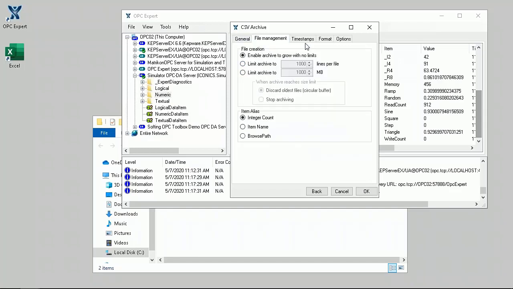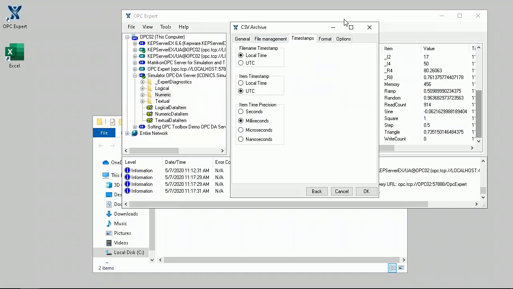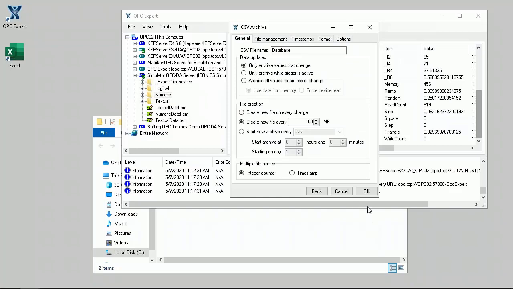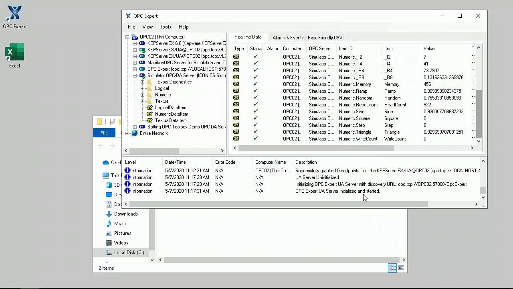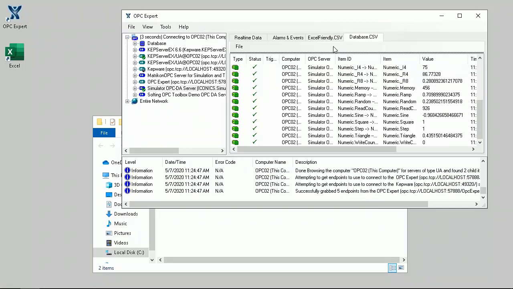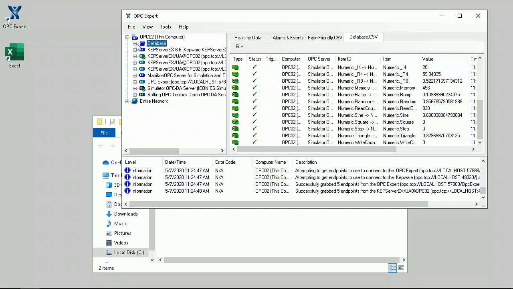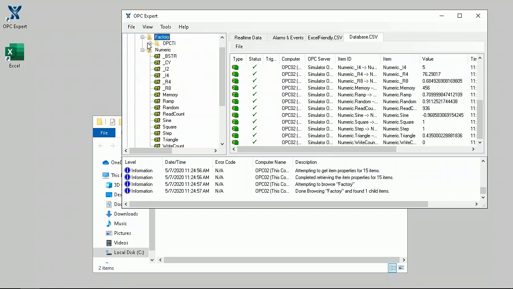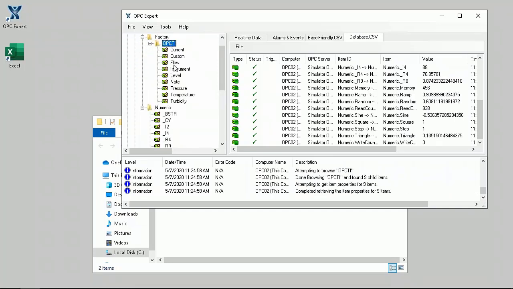File management, you can play around with these different settings, what timestamp you pick and so on. There's that Excel stuff we did, some options, but we don't have to worry about it. I didn't change anything. I'm just going to go OK. So now what's happening is you can see it's creating another CSV altogether, database.csv, and there it is. It actually opened this up, and now I can see data. And remember, this is OPC UA, and also, so these are UA, these are DA. OPC Expert doesn't care whether it's UA, DA, you don't have to care.